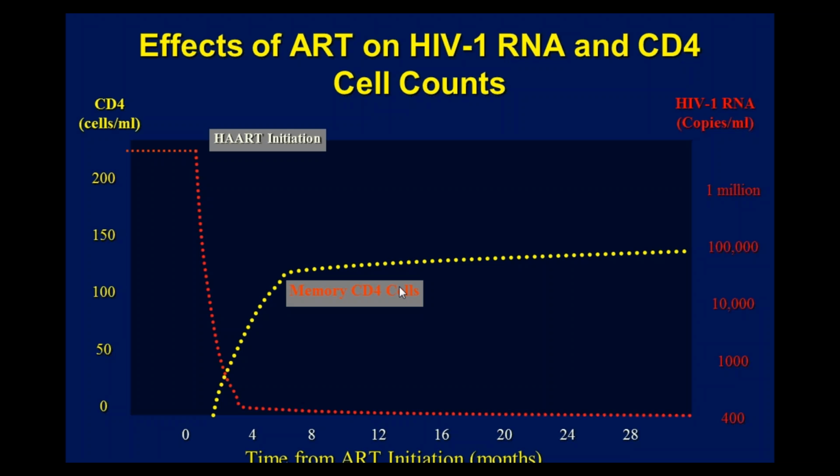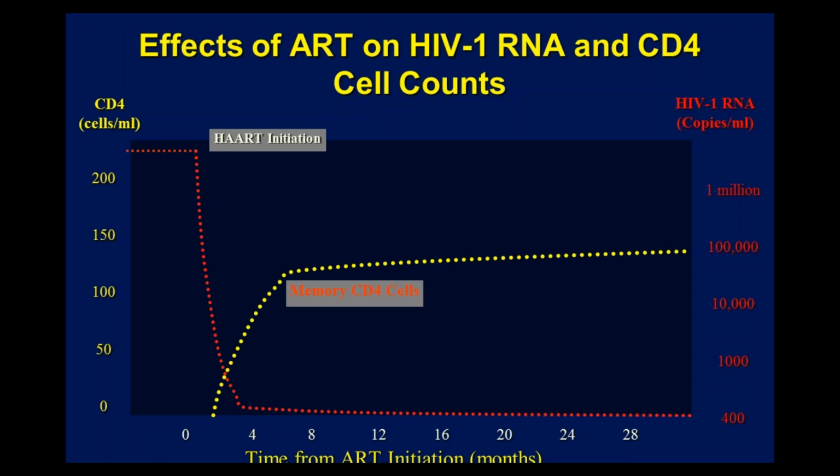So what's a memory CD4 cell count? If you ever had the flu, your body remembers that, and it stores that memory in a specific cell. If you got vaccinated for mumps, your body remembers that. Unless you only got one shot for mumps, after a while it forgets, and so then you need another shot. And after giving it two, it remembers that. And so these are things that you have been exposed to in the past. But that's only part of your immune system.